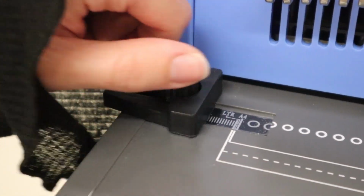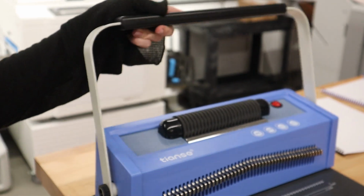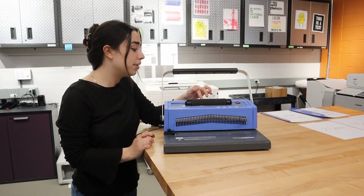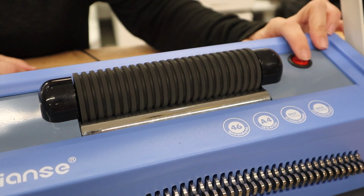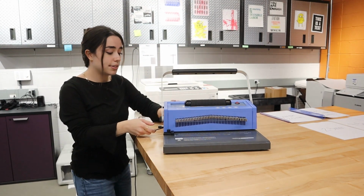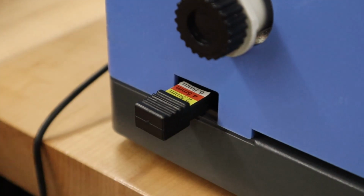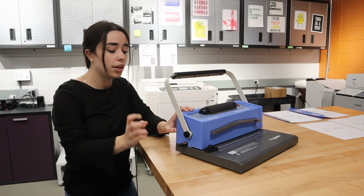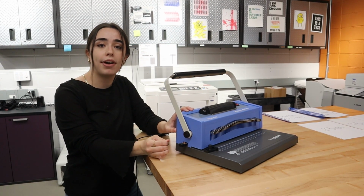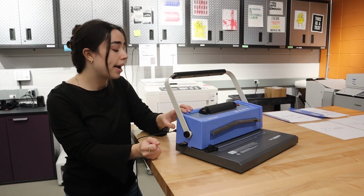And then this is a slider that you can use to adjust where the paper is lined up. This is the lever that you pull down to punch the holes in the paper. This is a roller that you can use by turning on this red button here that allows you to feed the spiral binding through the holes that you just punched. This little piece on the side allows you to adjust the side margins where your spiral binding is. So you can adjust it to 2.5, 4.5, or 6.5 millimeters. And you just adjust that by pushing it in and pulling it out.